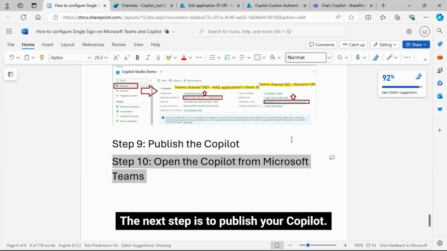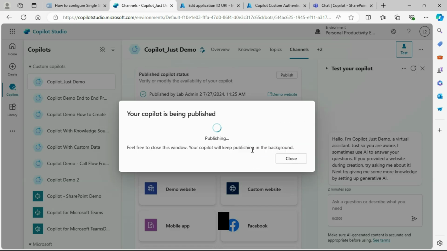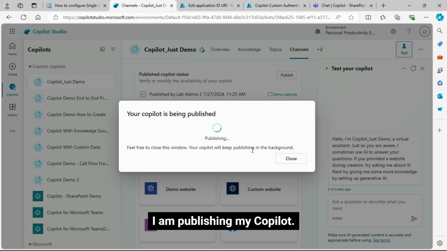The next step is to publish your Copilot. I am publishing my Copilot.